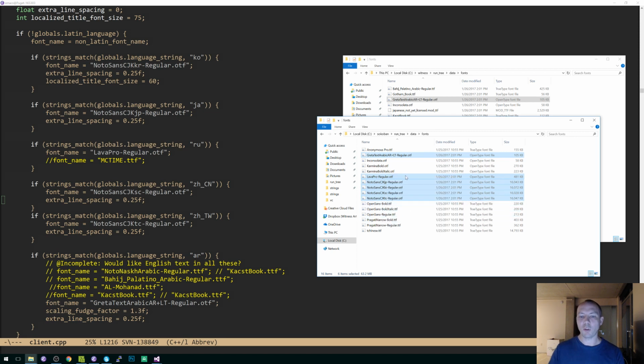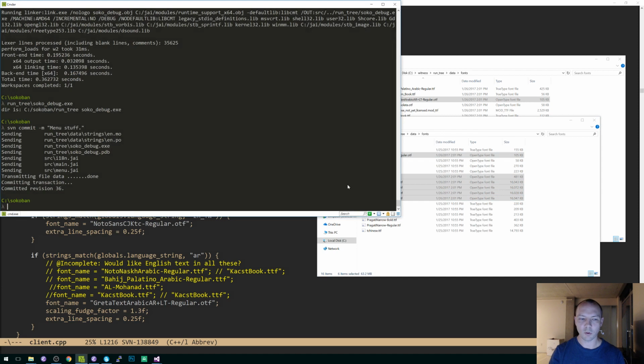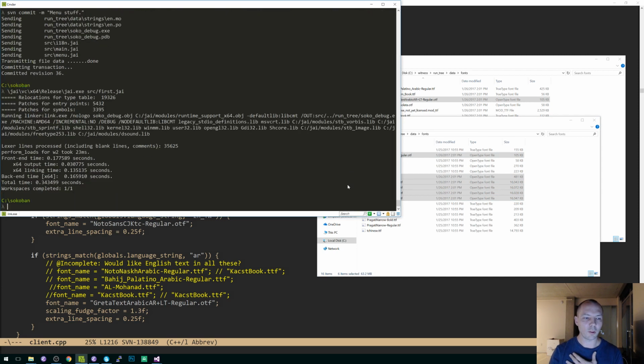Some of these fonts are free and we can distribute them with demo projects in the compiler, but others are not free. We had to license them to use them in the Witness. So we'll sort that out later, which is another reason why I'm not just giving things out. There are potential legal issues we have to sort out. So we added some fonts.